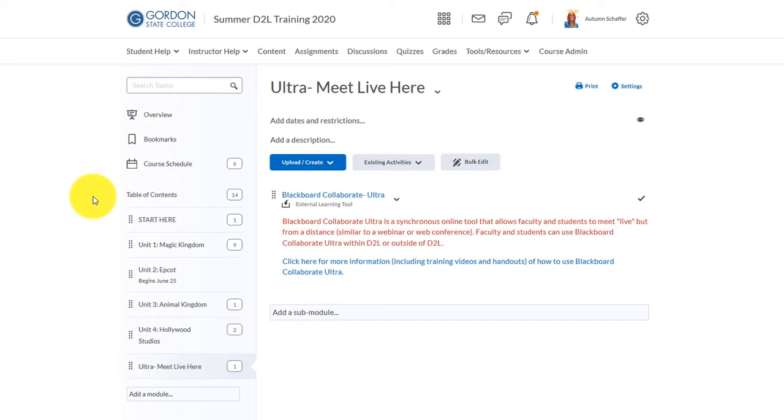In just a second, I'm going to show you what it looks like in the actual classroom, but for the sake of being able to view the screen perfectly clear, I'm going to do it this way as well. So let's pretend we're in the classroom and we're ready to start our session. So we've turned on our projector, we're standing at the teacher podium. Our students that are in the classroom are sitting in the classroom. So what do I need to do to connect in my students who are online?